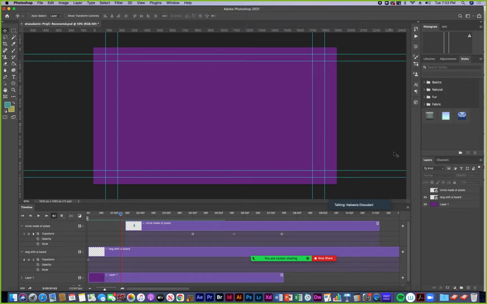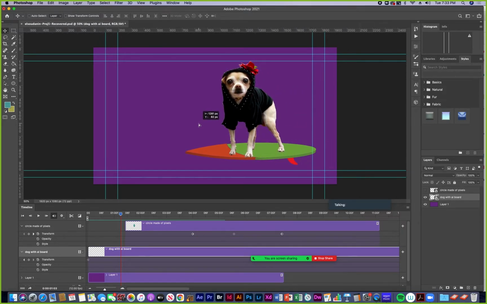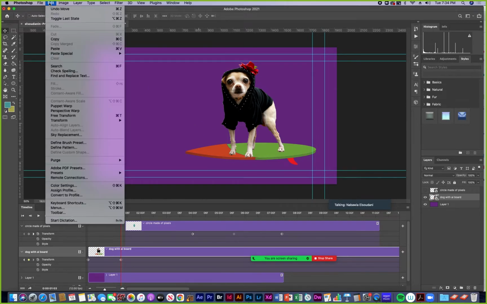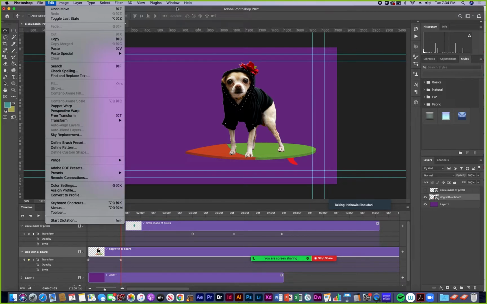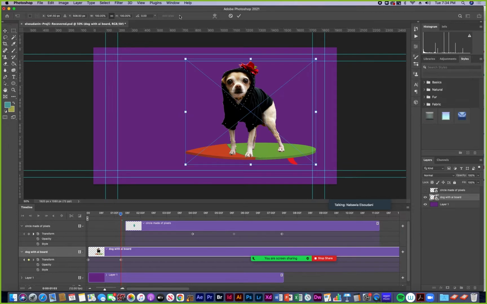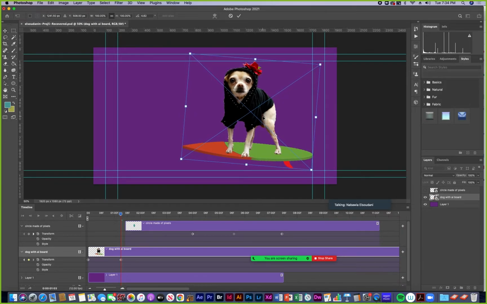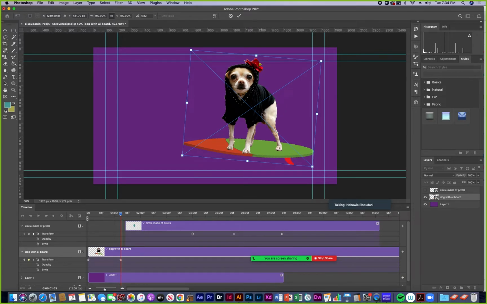Oh, but I have to have the right layer selected. So I select dog on the board, and then I drag the dog in. So now the dog's coming in. And because this is transform, I could do more than just move the dog in the scene. I could also go to edit and use any of these transform options, or free transform. I could just hit Command T for that. Command T, and I could put a little rotation so the dog rotates in, and then press return.